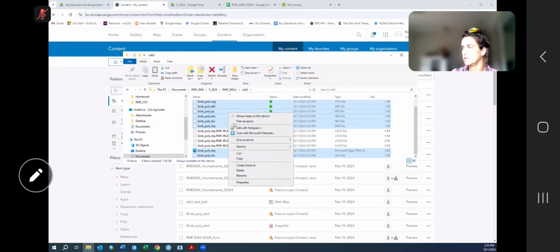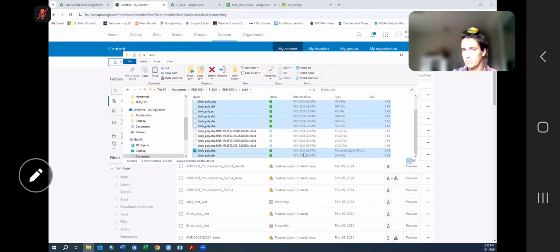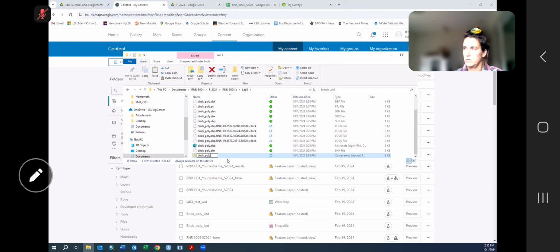Right click, send to, compressed folder. I'm going to name this another name. I have one of these ready. Okay. So now you have a zipped folder. You know how to make zipped folders.